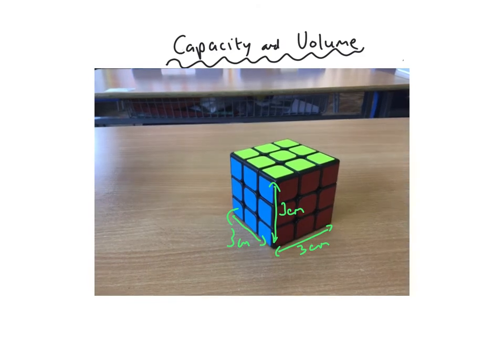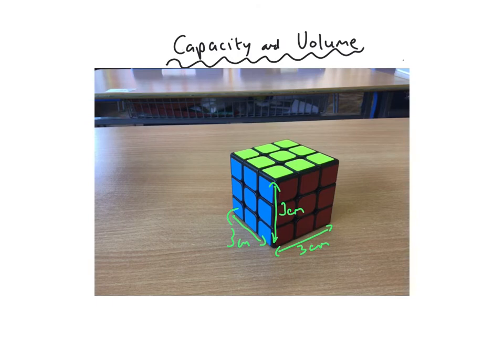Now, hopefully a lot of you have spotted that this ties in with something you've been learning in your tables, which is cubed numbers. Another way of saying 3 times 3 times 3 is 3 cubed, which is 27. 27 is 3 cubed. So the volume of this Rubik's Cube would be 27 centimetres cubed. So looking at a cube is actually a really good way of visualising what cubed numbers actually mean.